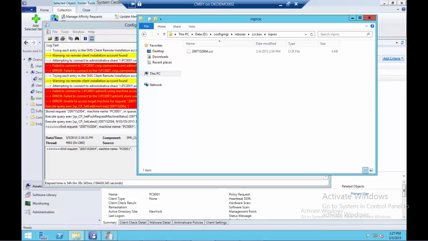So, Emile, are you sure that's in the right folder there? No, it actually goes into the root ccr.box folder. Oh, I went one folder too deep. Sorry, I'm a bit of a config manager noob, so sometimes I drop these things in the wrong spot. So watch what happens when we drop it in here.